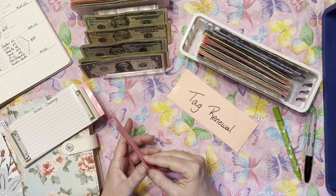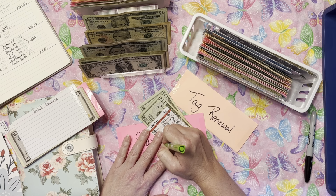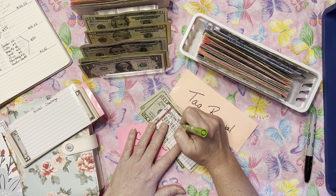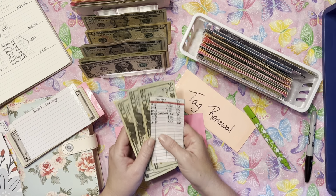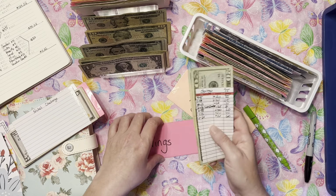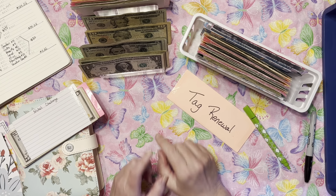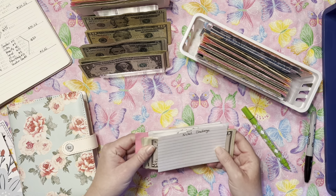Savings. This is just a generic house savings that we want something large and don't really have a pot for. That's where we pull it from. This is the savings that my husband specifically tracks for savings. So we're gonna add 20 to it, which will give us $60 in this. Now this is part of a larger money market fund that we have that lumps all of our savings together. But I do pull $20 out from his check every week to help make that larger. And then tag renewal again comes out of my check, not out of my honey's check. So we're gonna set that to the side.